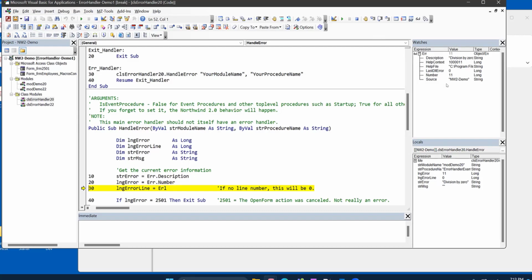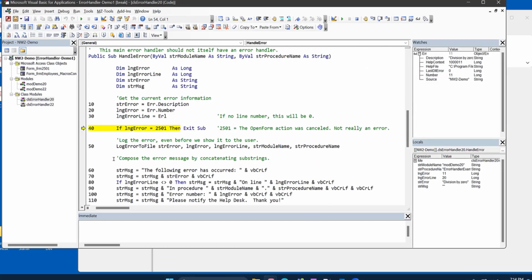Just like you see it populated here in our watch, you can now also see that our local variables are being populated. For example, lngErrorLine is still sitting here at 0 until I do a step. Now it's sitting there at 20, because the error is 20.